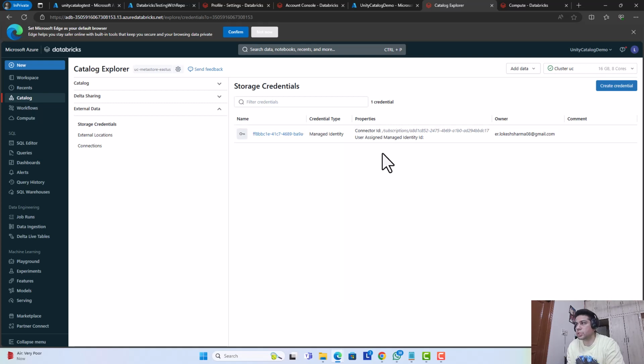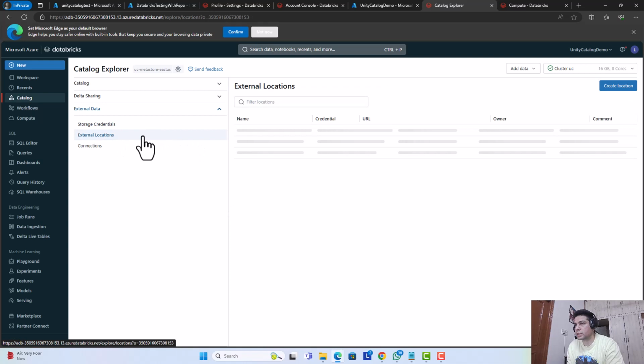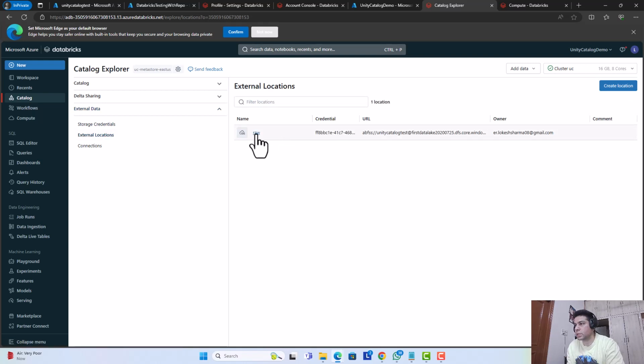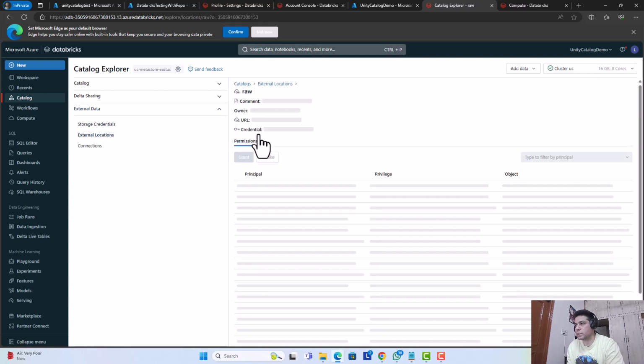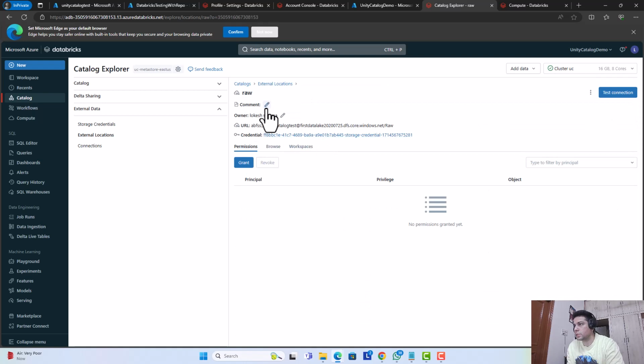Basically, you have to create a connector and use that connector to give the storage contributor access to the ADLS Gen 2, which I have already done. By leveraging that, you can create external locations. This external location I've already created, you can see here. It actually points to the raw folder which we used in the previous video.